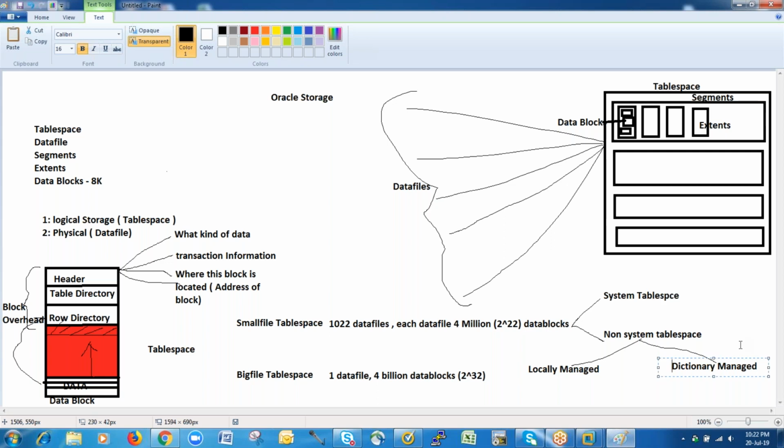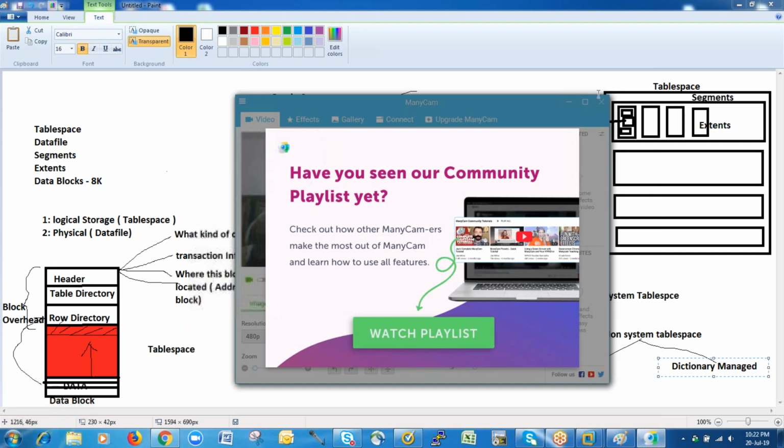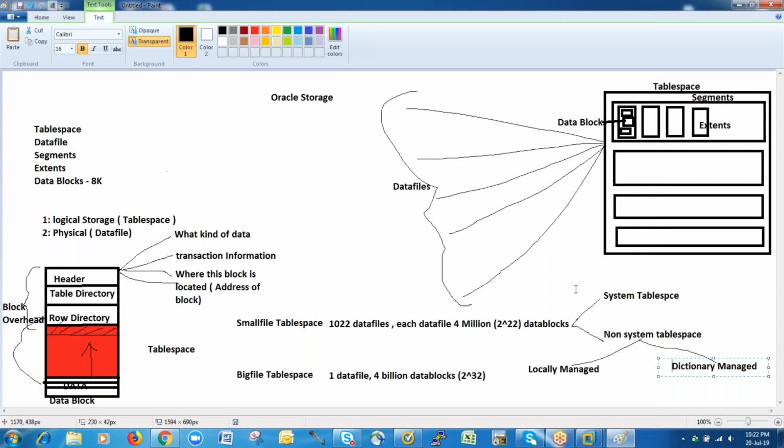When we say locally managed, it means whether that tablespace has any further blank space to store data, whether it has any free extent, free data blocks or free segment.